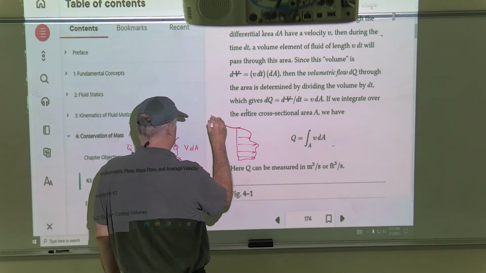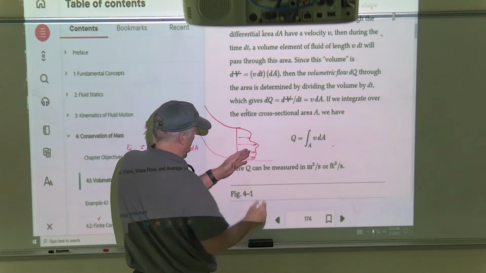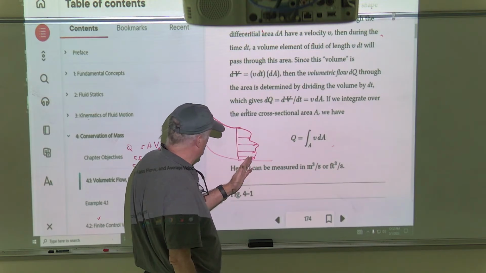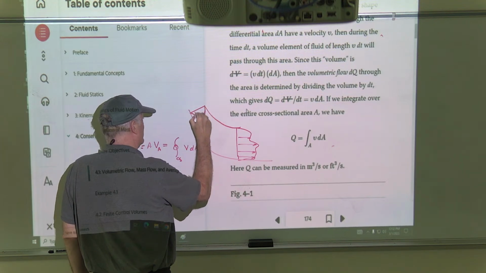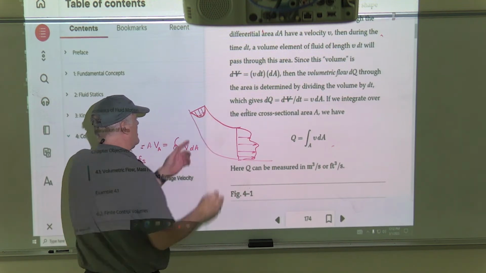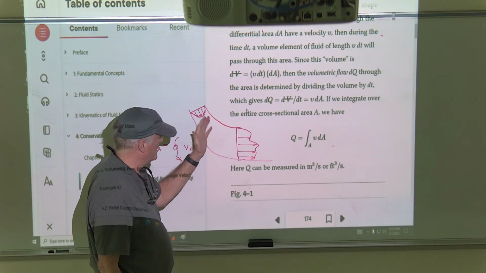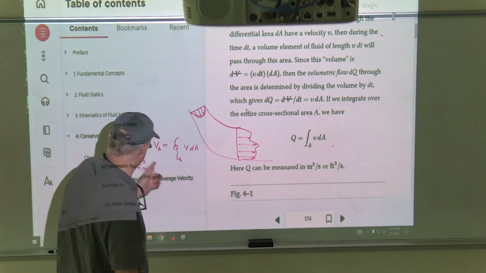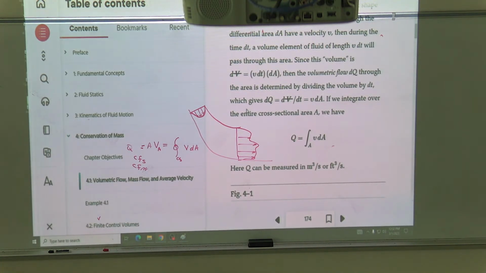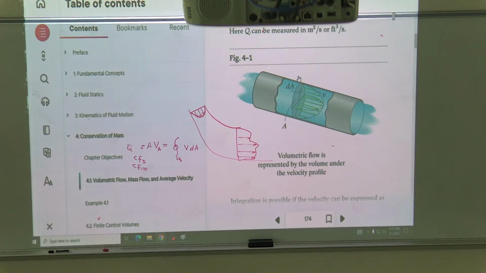Say the pipe came around a bend here, and the flow looked weird. It didn't line up, and so you integrate it. If the mass flow back here has a nice profile, the same amount of mass has to cross these two boundaries if the density remains fixed. So he's just telling you that you have to integrate across this to get the average. And that's generally what a lot of people do. So here he's showing, he does very good with the graphics. I think they have a good artistic team.